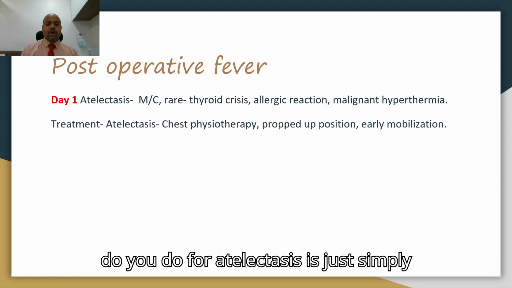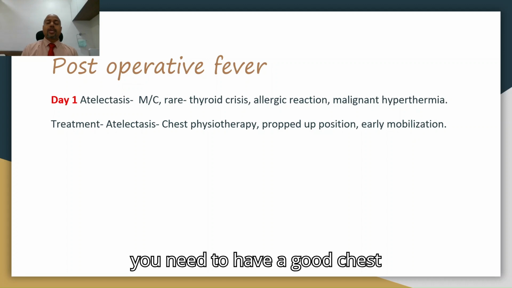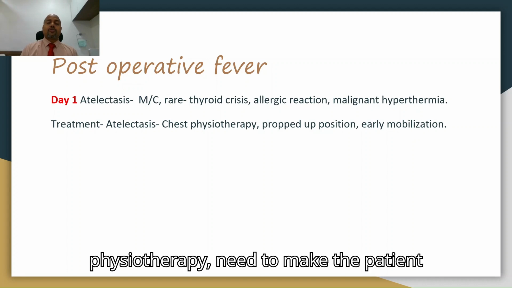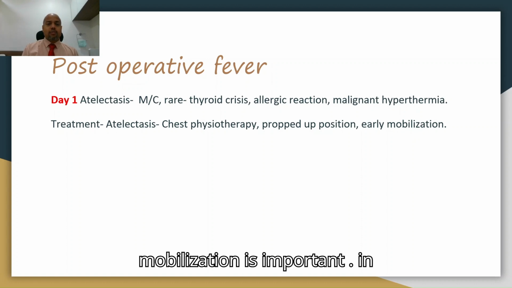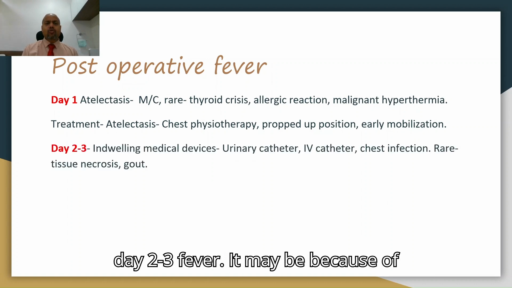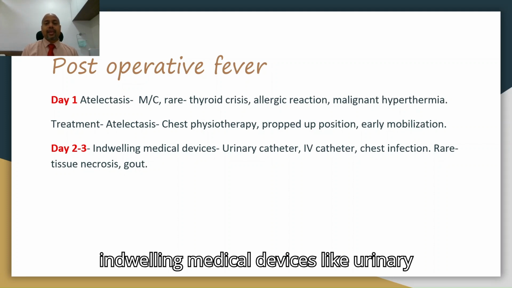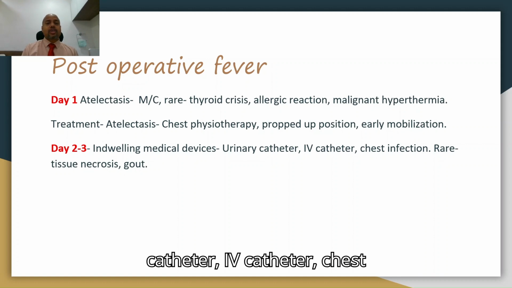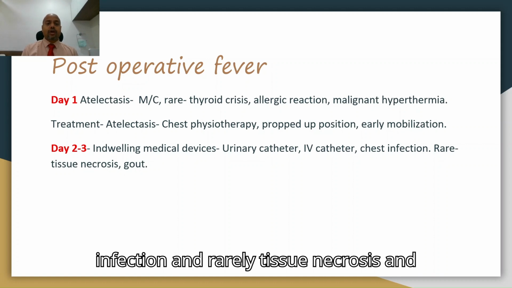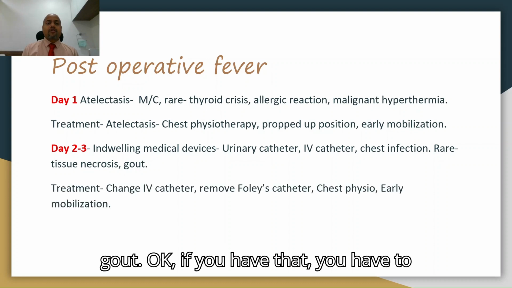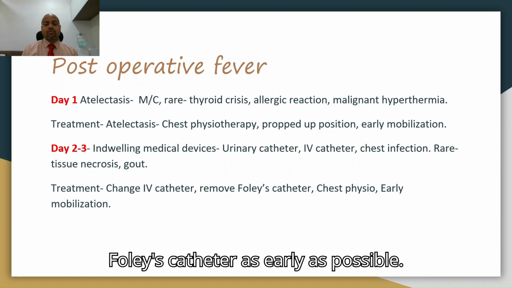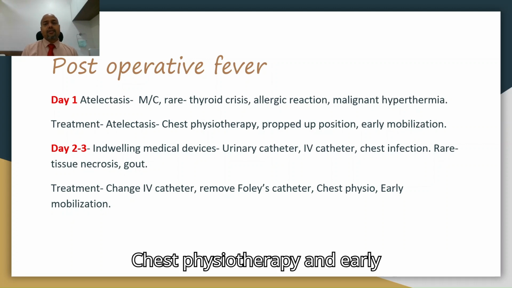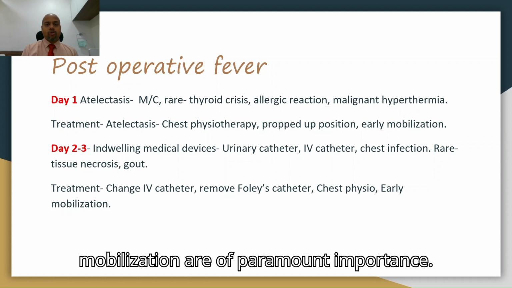Okay, now what do you do for atelectasis is simply you need to have good chest physiotherapy, you need to make the patient propped up properly, and early mobilization is important. In day 2, 3 fever, it may be because of indwelling medical devices like urinary catheter, IV catheter, chest infection, and rarely tissue necrosis and gout. Okay, if you have that, you have to change your IV catheter, remove your Foley's catheter as early as possible. Chest physiotherapy and early mobilization are of paramount importance.